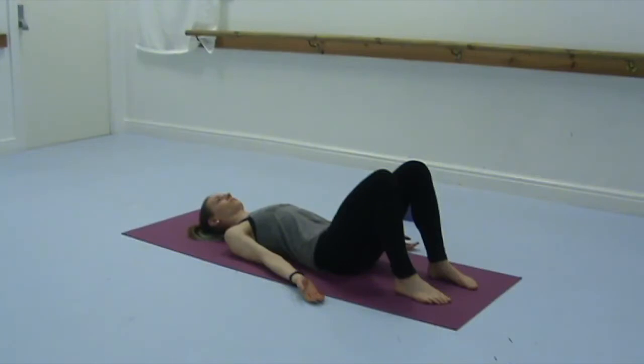And with every exhale, just relax all the muscles around the spine and just feel the spine lengthen from the tailbone to the crown of the head. So just begin to imprint the spine down into your mat. Keeping the back of the neck long, using a block or a pillow underneath the head if you like. And take the deep breaths wide into the ribs.